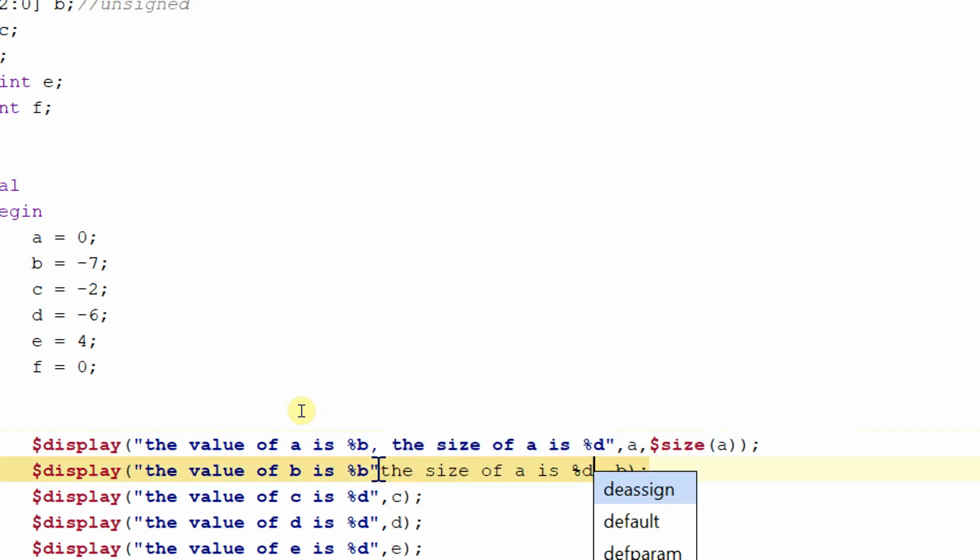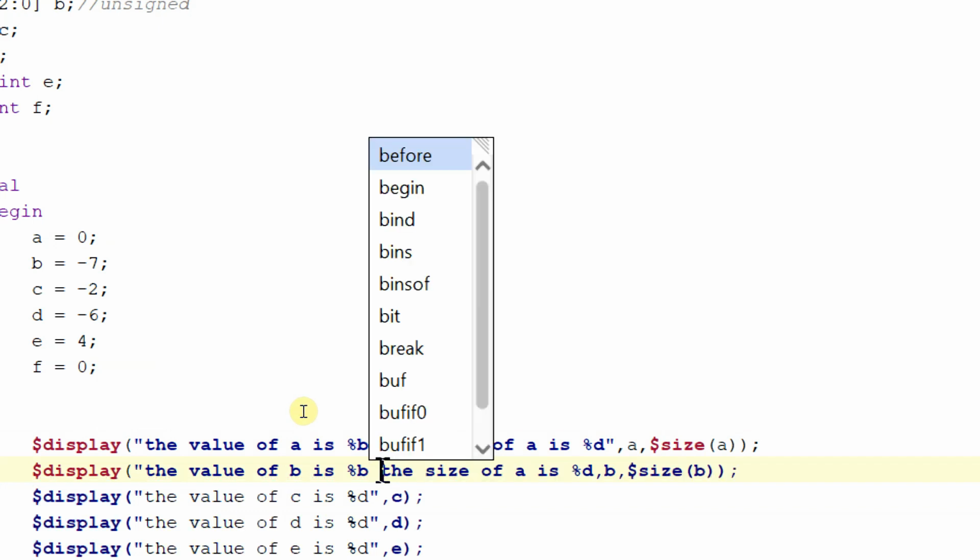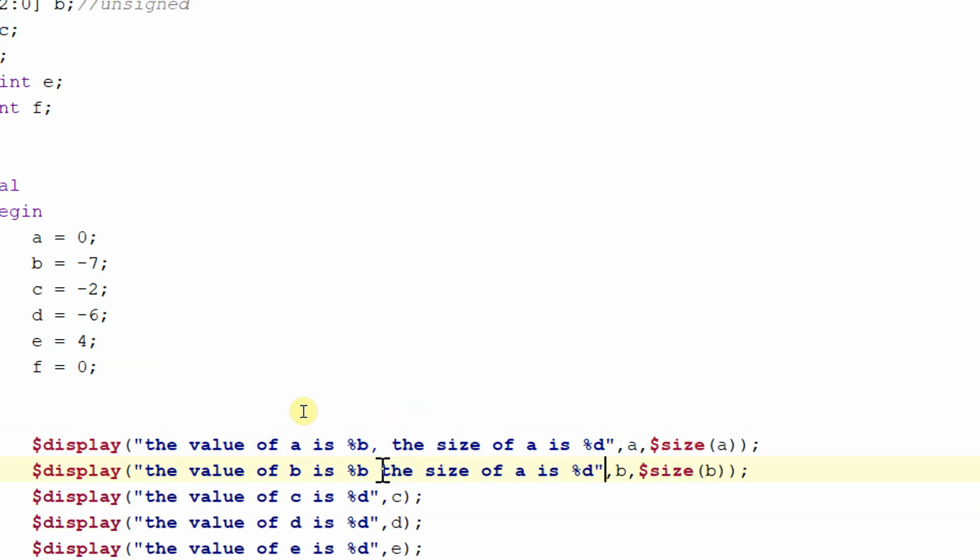And here also I will paste it, comma $size of B. And here also the size of C is %d, comma $size of C.